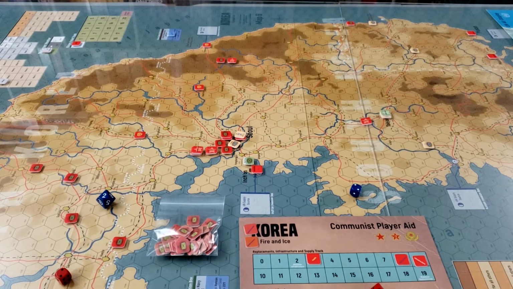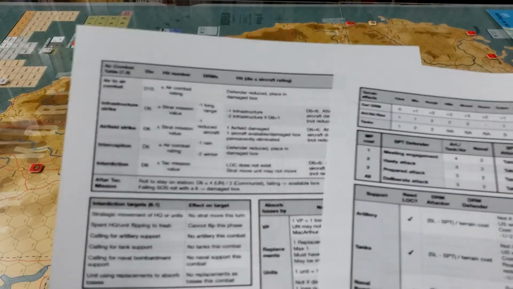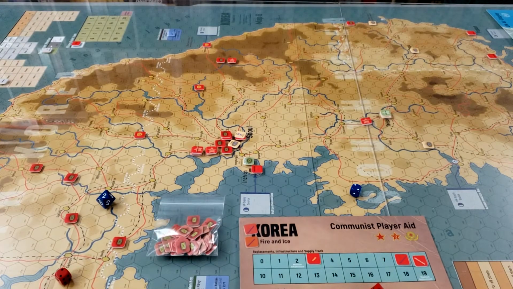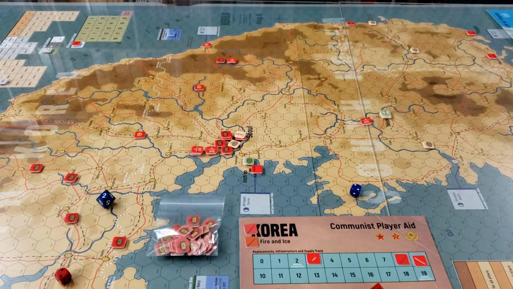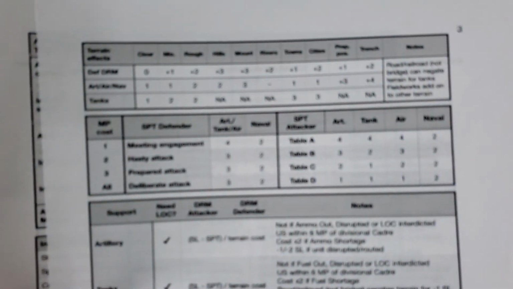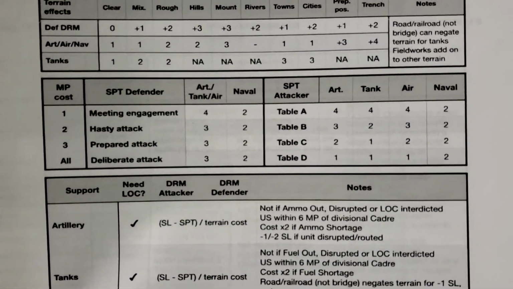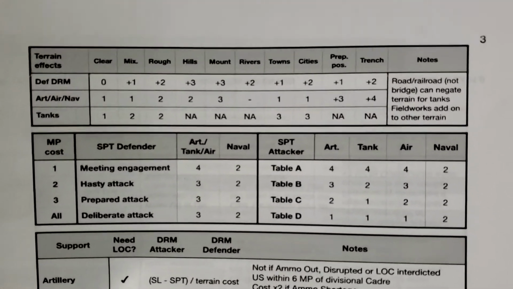I will say that I have also printed out some player aid sheets that are on Board Game Geek. This is a 4-page, both sides, player aid sheet that summarizes the charts into a single place. Now the game comes with player aid charts and terrain charts and all that stuff. I do like the layout of these ones on Board Game Geek, mostly because I can see all of the support values all in one place very cleanly, as well as the support values for the defender. So I like that this makes it a really easy reference. And then the additional die roll modifier.